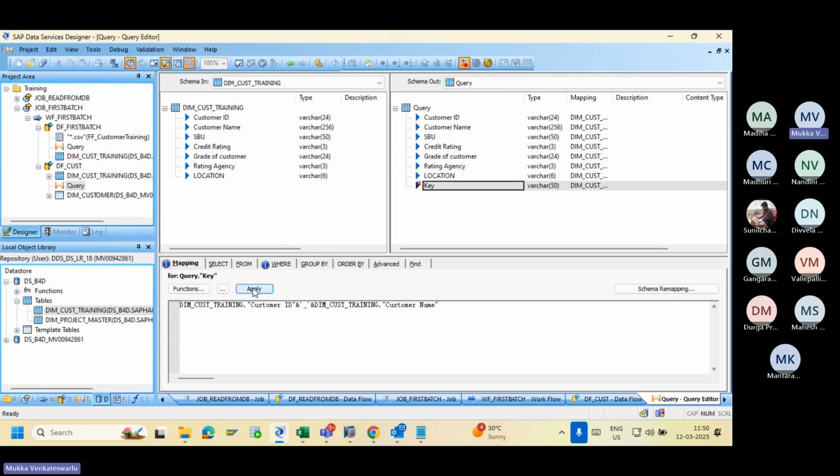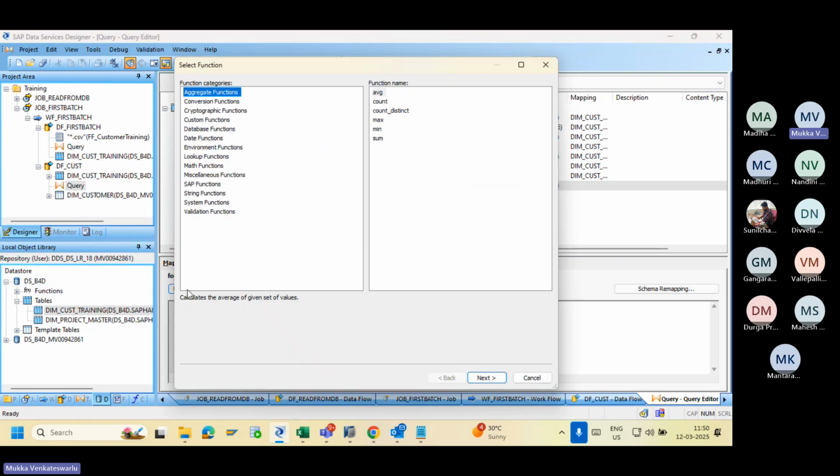Now validate this. What is this error? Just check the functions. Not date, not math functions.